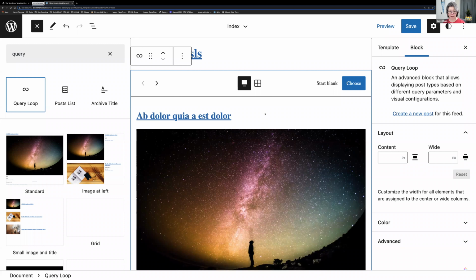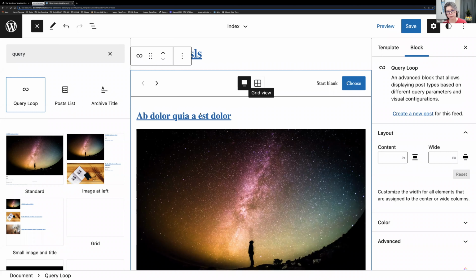This is a pattern. It's a pattern that has been added by WordPress that is used to fill in all of the starter settings for this query loop. So it's going to have all of the design controls set. Everything is going to be set the way that this is with the inner blocks.